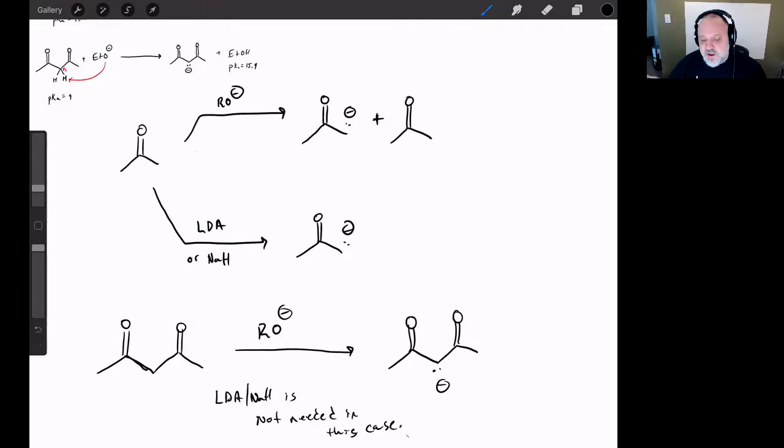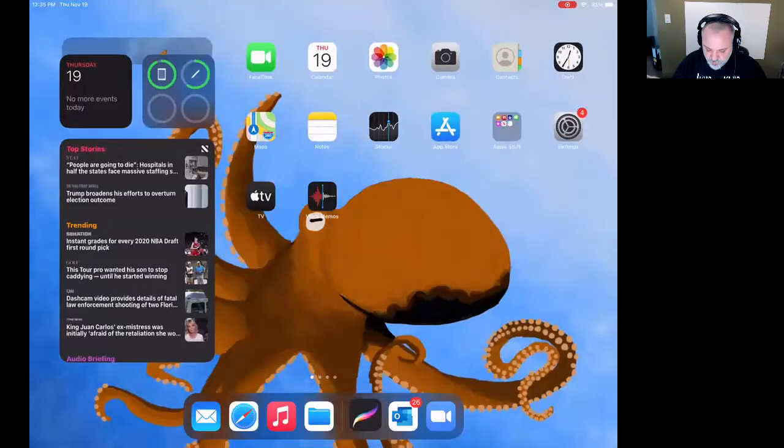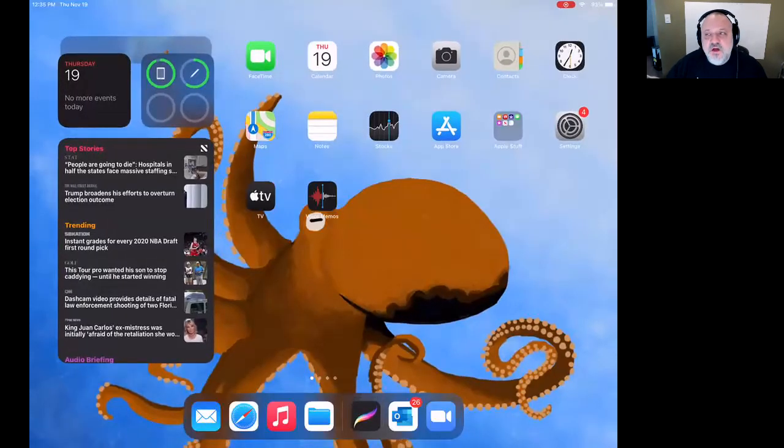Okay, I'm going to leave it there. We're going to move on to actual reactions that involve enols and enolates. And we'll start off by adding some halogens at that alpha position and take a look at the reactions that involve that. Of course, we're going to learn some mechanisms involved with those reactions as well. And so we're going to have to keep in tune.